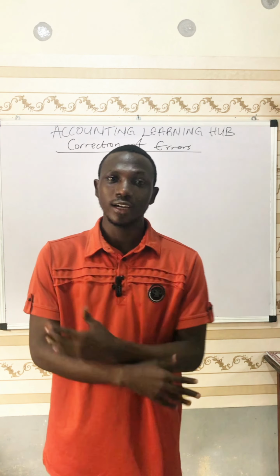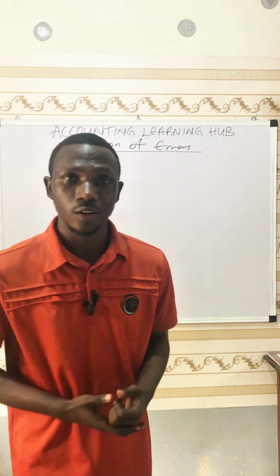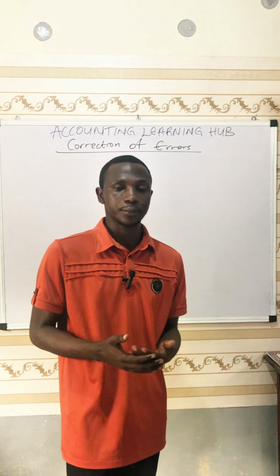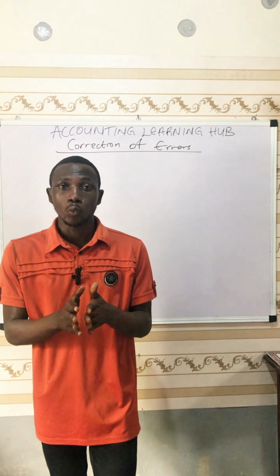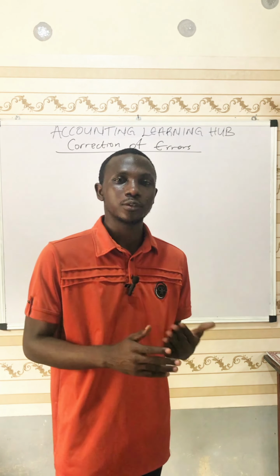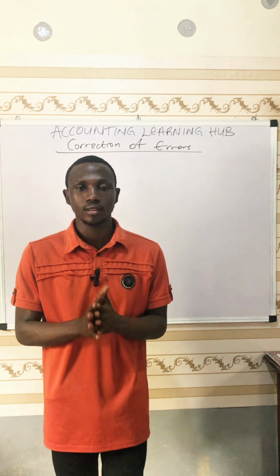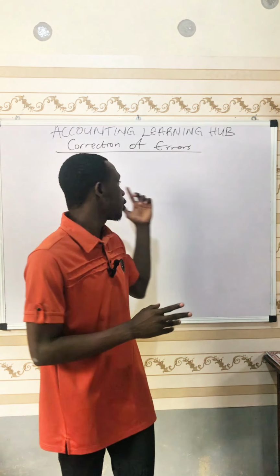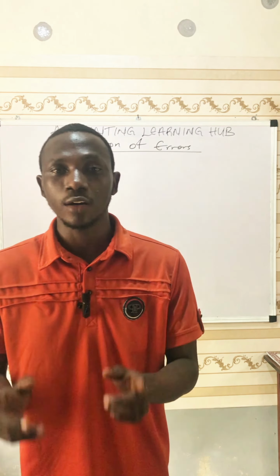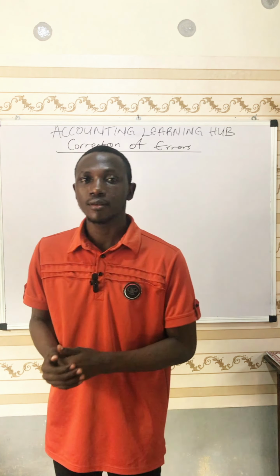In accounting, while recording our transactions, there could be errors in the accounts, and as we all know, no one is perfect. So when there is an error, how do we identify the error and how can we correct such an error? That's why we have this topic. It explains how to identify errors and how to correct errors.